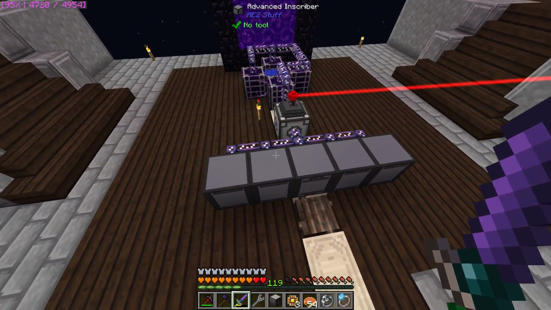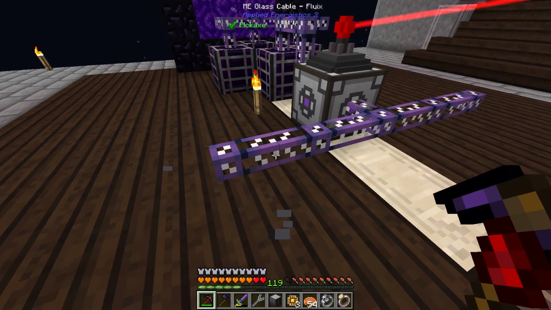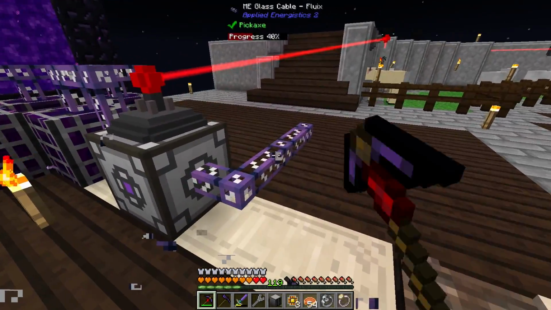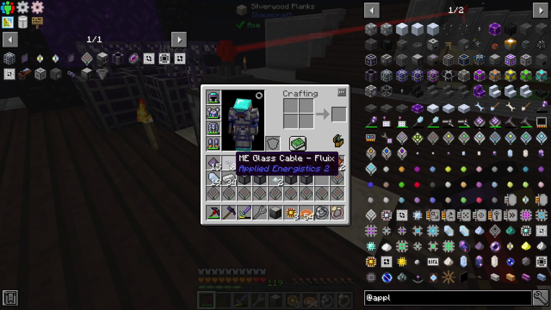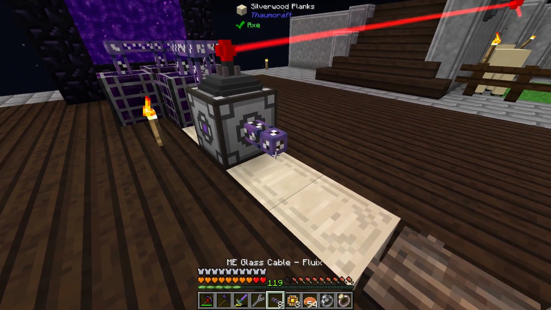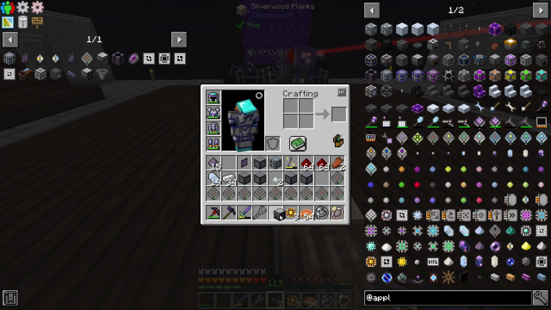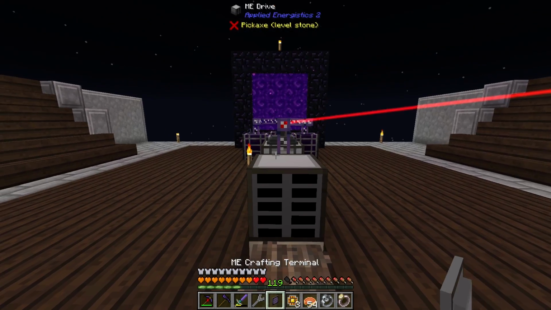Oh boy. So I think I'm going to move these. For right now, they do hold their internal storage system, but for right now, all we need is just this cable here and we're good to go. So let's get this set up. What we're going to do is have a drive bay. It's going to go right here. And then on top of that is going to be our crafting terminal.